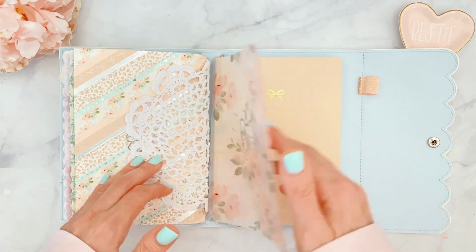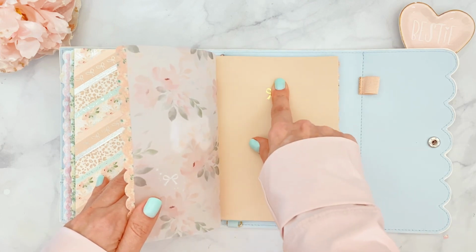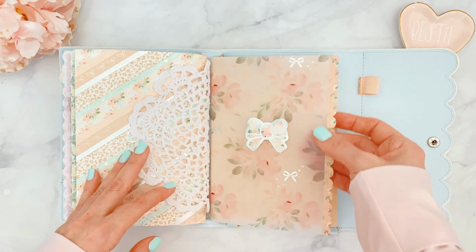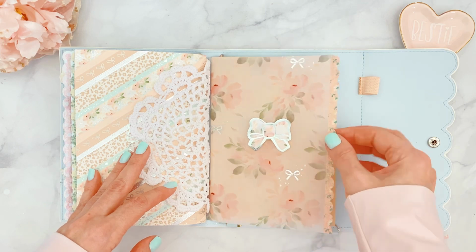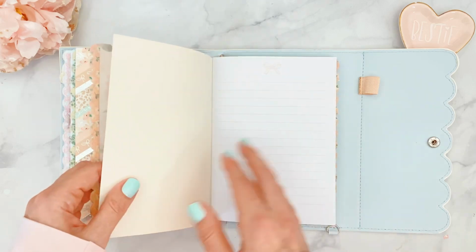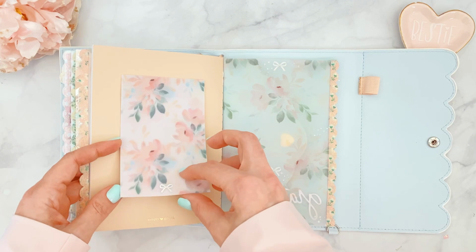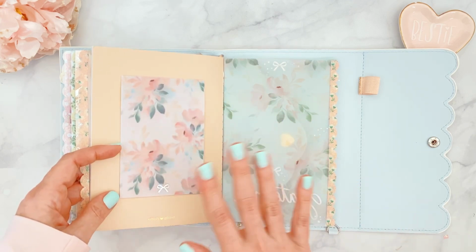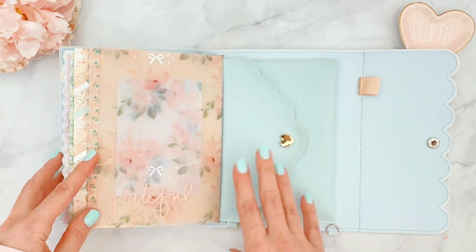And then here's the last one, where I wanted to use this other insert, which I think was from the Paris box, but the vellum is from the April box, another bow, glitter edgers from the Planner Society, and here it is, and this is lined, so it has a different function. And then in the back I put the vellum sticky notes that came in the April box, and I think it's just a very soft, very simple, very soothing kind of setup.